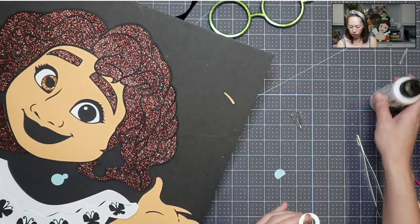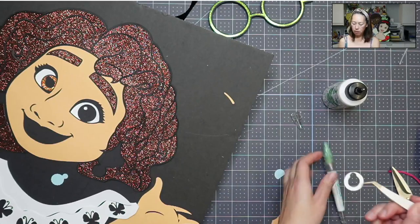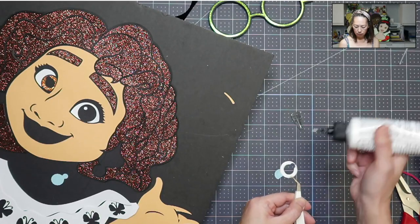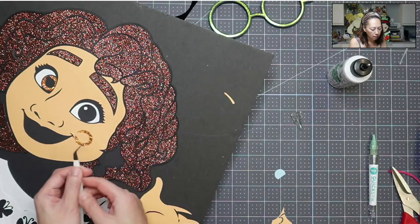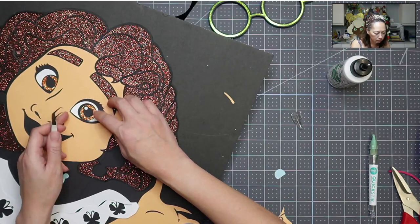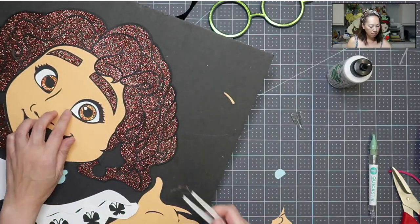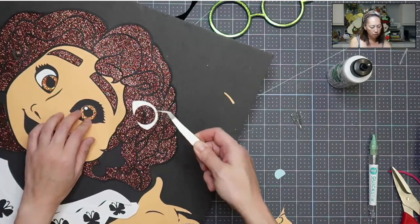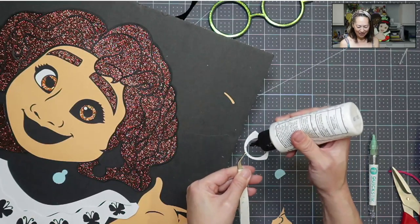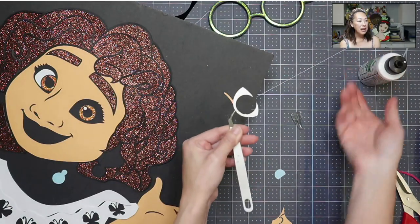You know, I changed it. I moved it a little bit. Okay, so let's put glue on this thing. And on this, I'm just gonna hold it. I'm gonna dab this off a little bit, okay. I think that looks good. Oh, jeez. Okay, let's do glue on this. I am struggling. I'm gonna dab off a little bit.